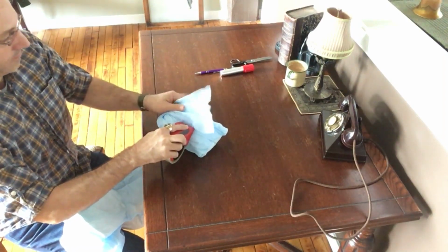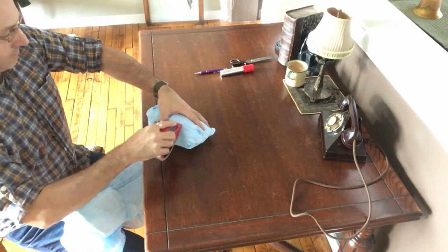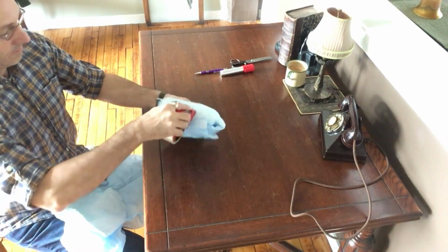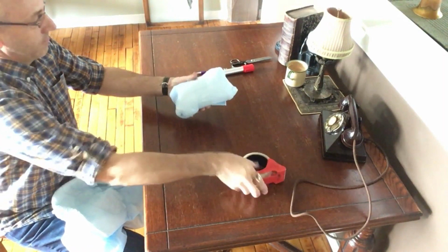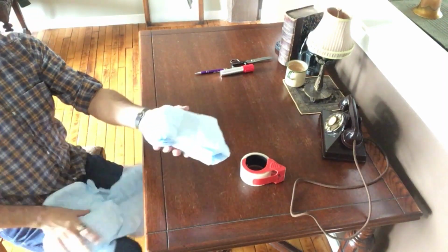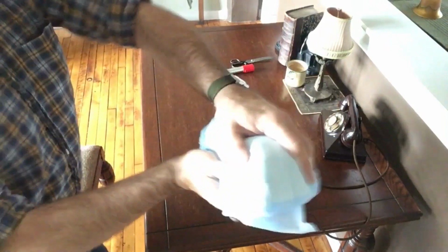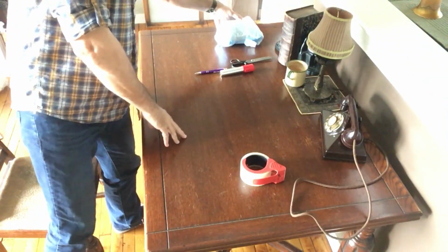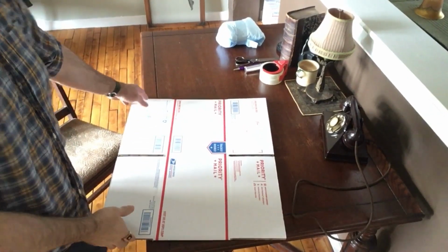I don't really like to use those tape guns. I know you see me appear to be struggling a little bit. I usually do okay, but I don't have the high eye-hand coordination to use those commercial tape dispenser things. I prefer just to use the little, oh, happy dance. He's proud of himself. All right, put it down. What are you going to do now? Change your camera. Oh, we're back with the box.